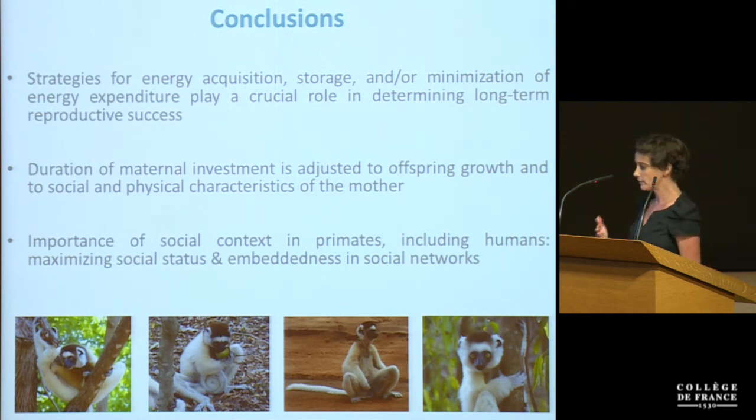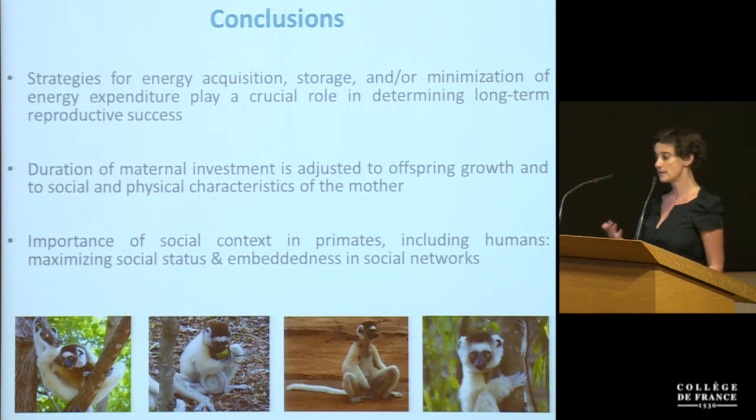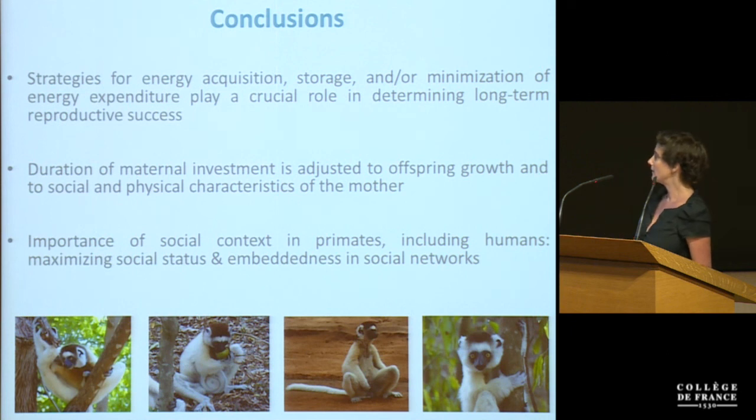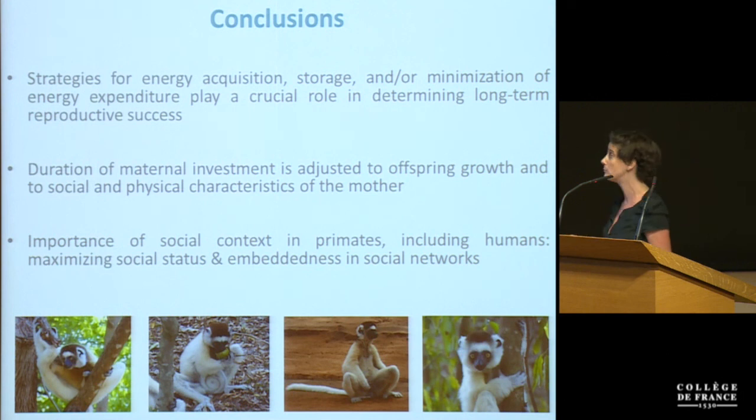We have also shown that the duration of maternal investment is adjusted to offspring growth and also to social and physical characteristics of the mother. And to conclude, the social context in primates, including humans, is very important. Maximizing social status and embeddedness in social networks is very important to share the costs related to infant needs.